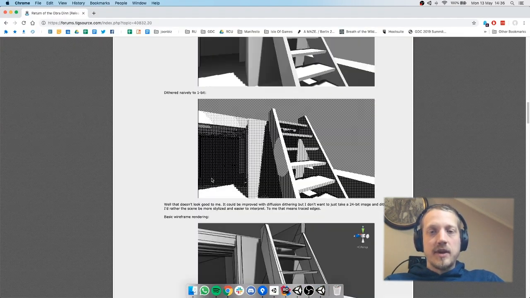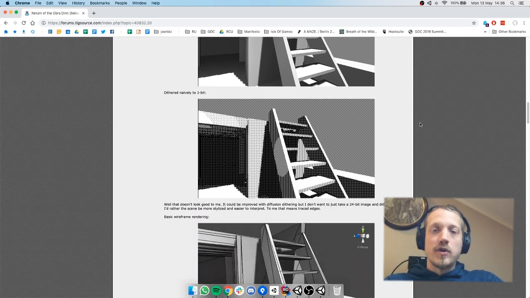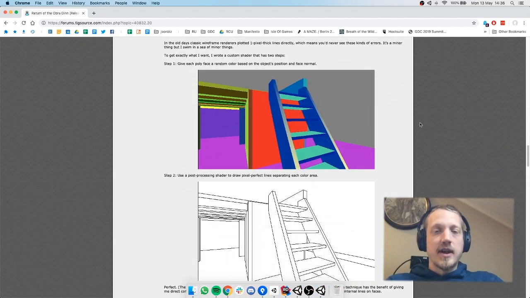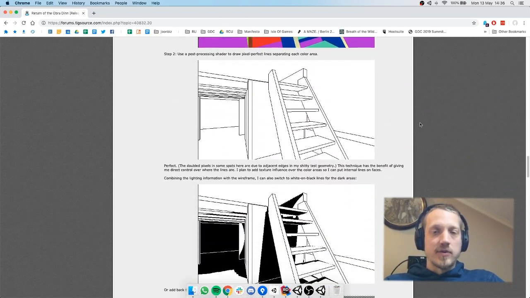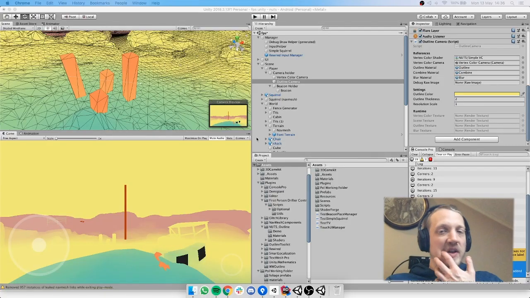Something that also really helped me understand how all this works is Lucas Pope's devlog for Obra Dinn. It's up on TIGSource. He started in 2014 when he started on the game, and already on page 2, he's dropping some really, really good references and explanations on how he implemented his outline shader that helped me a lot to understand what Kejiro is doing and how it works.